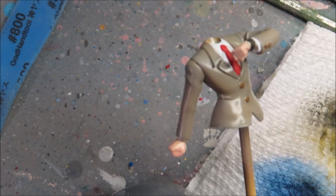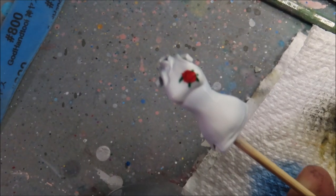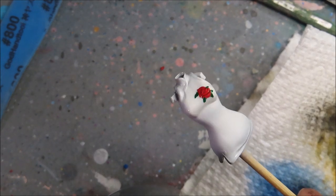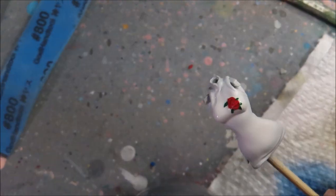Alright, so I went ahead and I hand painted all the details. It was pretty easy. Nothing too crazy. She comes with a waterslide decal for a rose, but the piece is raised, so it's easy to hand paint.